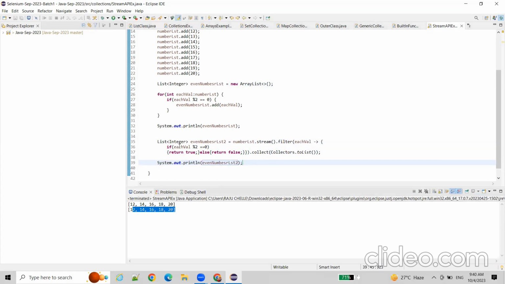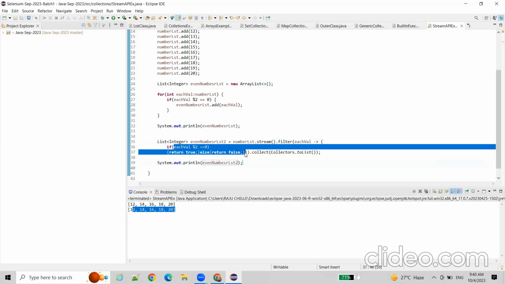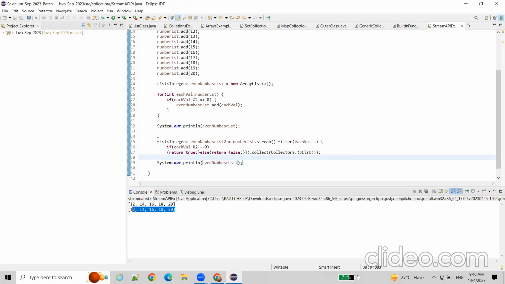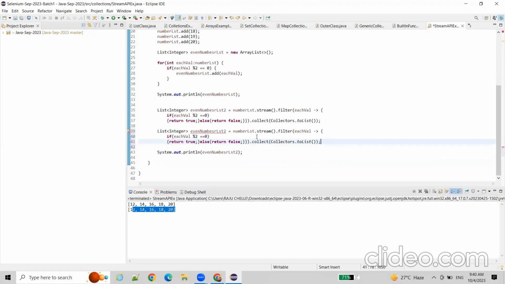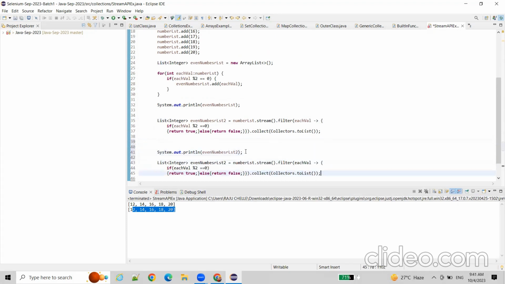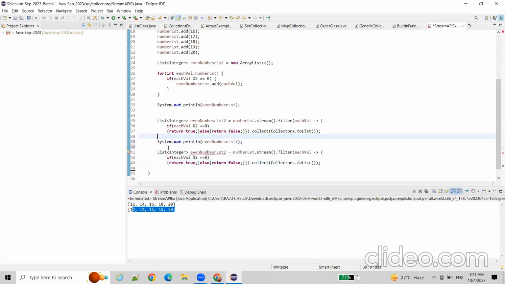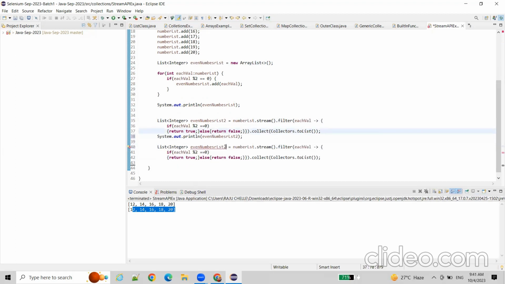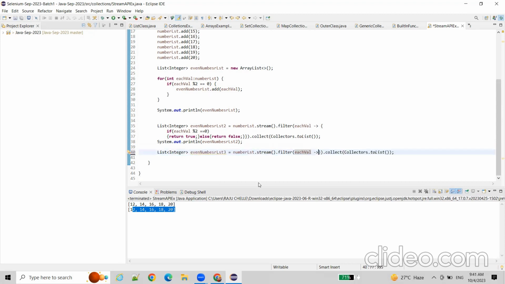So here one advantage is, instead of writing this entire thing, you can simply write the same thing. No need to write this entire expression. Remove everything, just put this semicolon.